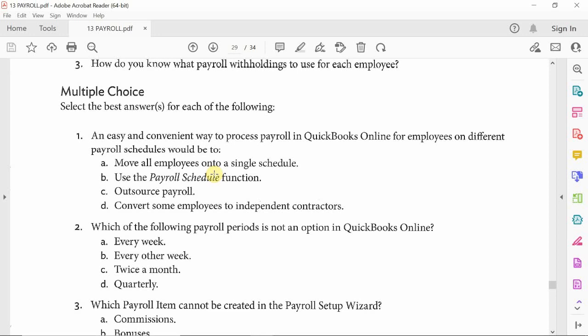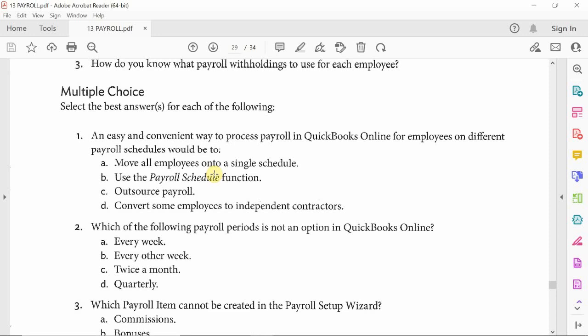Would it be B? D would be the correct answer. Yes, there is a payroll scheduler function on there. So again, you set that up in your setup wizard, where you have that section to designate the exact day that an employee needs to get paid, and then you set their payroll frequency.